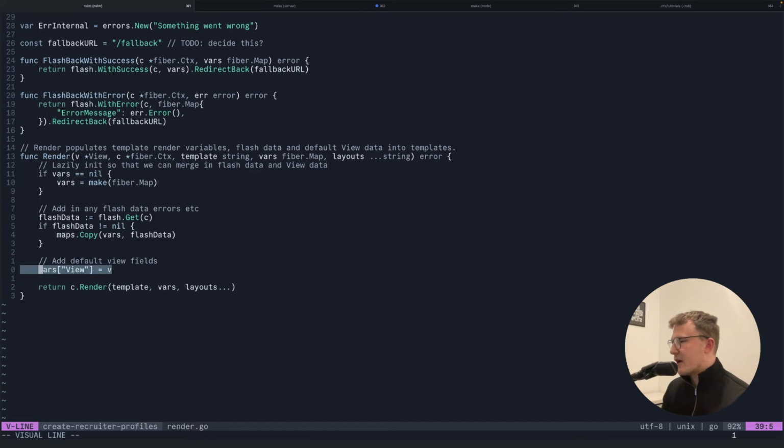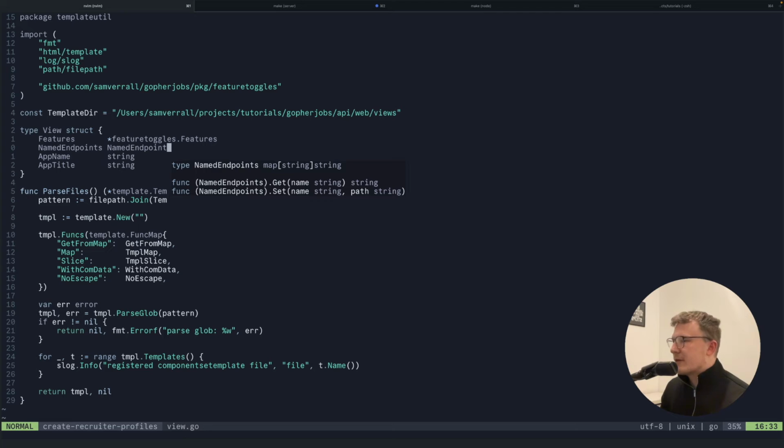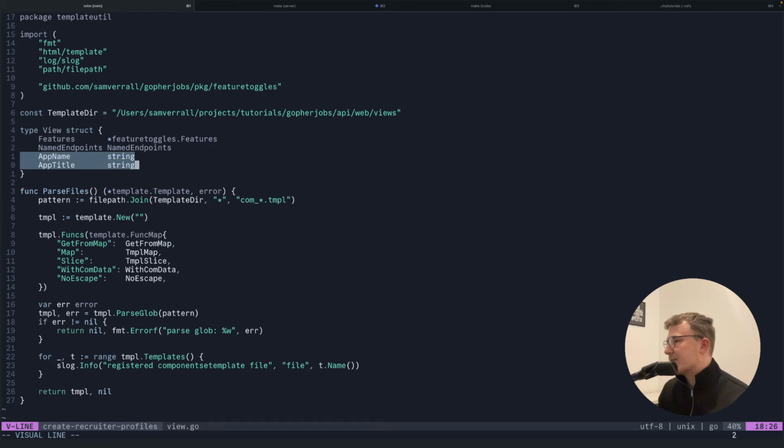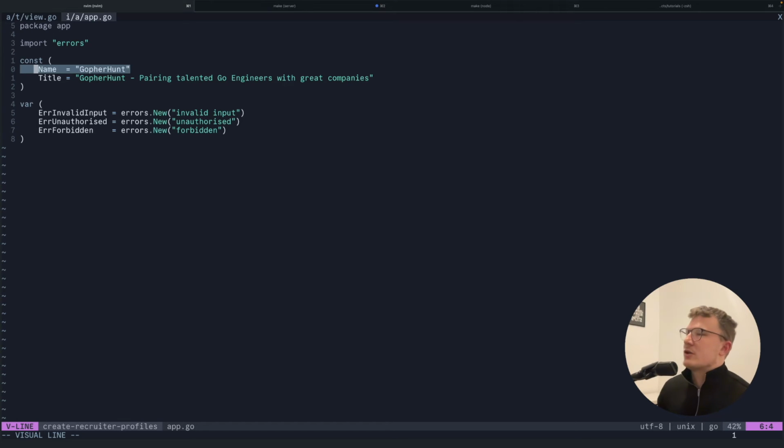And also I have some default view data that I pass in to every template file. So every template file gets access to which features are enabled, naming of endpoints, the app name and the app title, which are all set in app.go here. So like the application is Go for Hunt, and obviously the title is Pairing Talented Go Engineers with Great Companies, right? That's the idea behind the application.